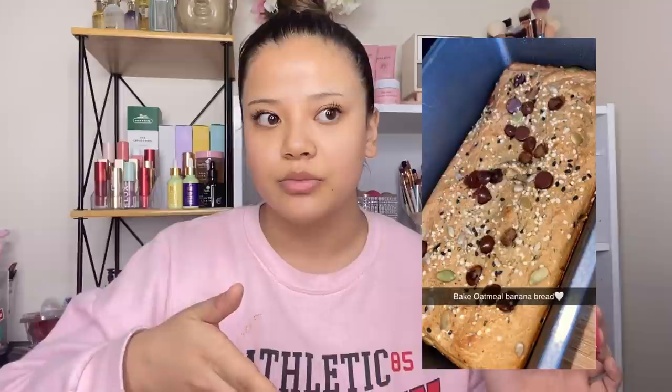I got baking soda because I want to bake. There's this recipe I saw on TikTok where a girl was making oatmeal cake, and that's such a good idea because I love oatmeal and I love cakes. Everyone was using baking soda. It says zero calorie and zero fiber, zero protein — it has nothing but sodium. It's my first baking soda.